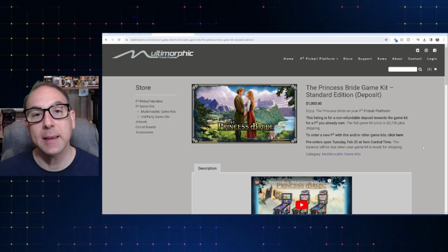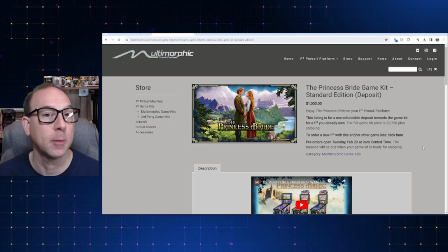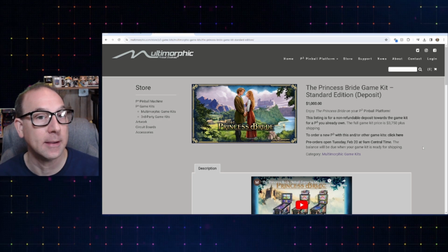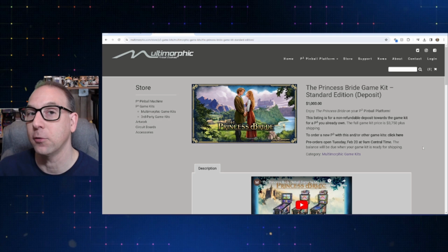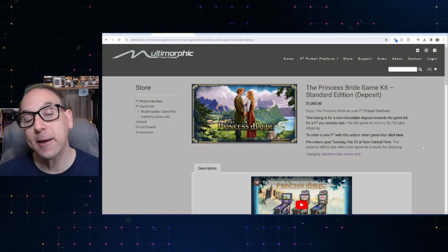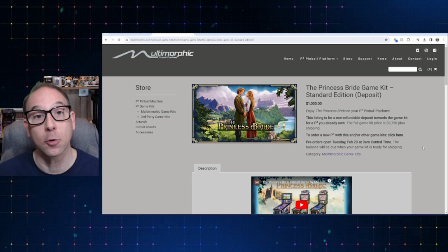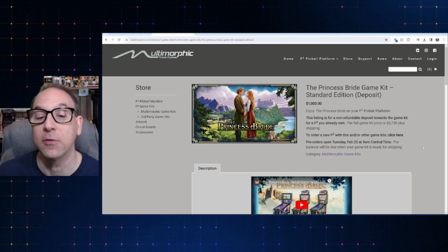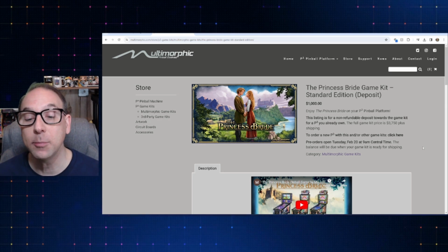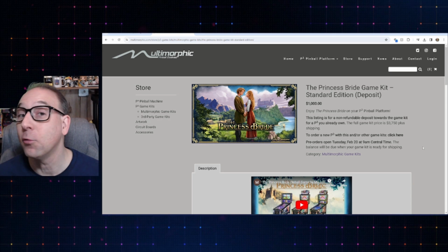Now, as I said in the beginning, with Multimorphic, you are able to swap things out and turn your pinball machine into a completely different game by swapping out the upper play table and downloading software for the lower virtual part of it. And they are going to be doing that with Princess Bride as well. So if you actually own a Multimorphic table already, you can purchase the ability to turn it into the Princess Bride version. That's going to be a $1,000 deposit, and it's going to be $3,750 total for the kit.